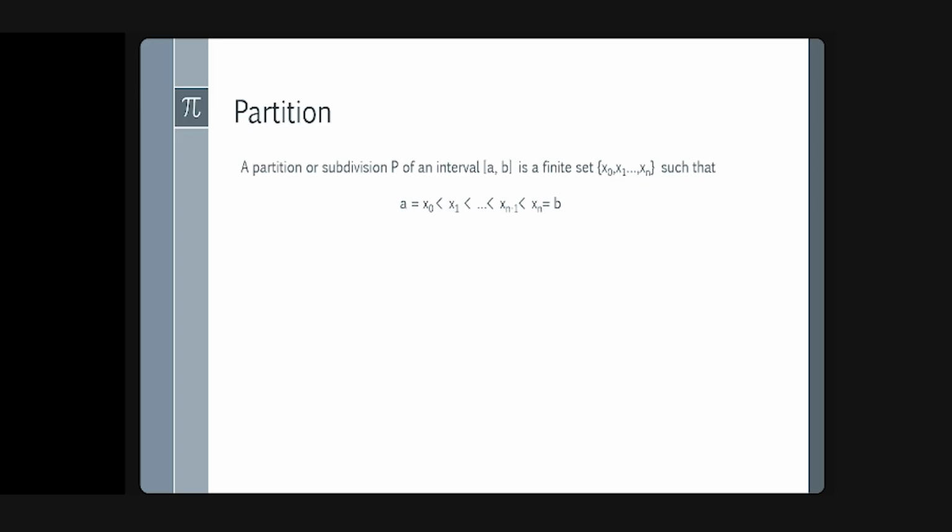A partition is a subset of the interval [a, b] on which the function is defined, such that it is a finite set having, let's say, n numbers, which have a special property. That is, they can be ordered. They are arranged in a certain way, like you can see here in ascending order, where the first term x0 represents a and the last term xn represents b. That is, it covers both the ends of our interval. That is a partition.